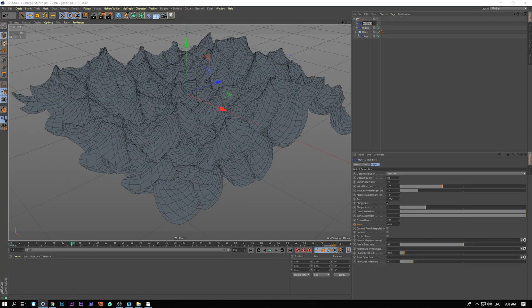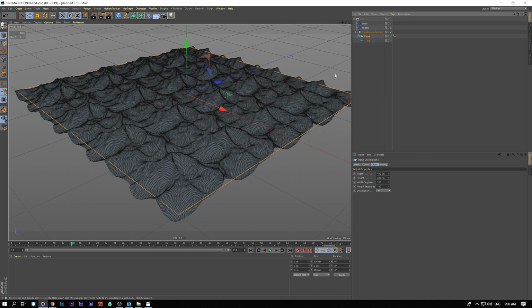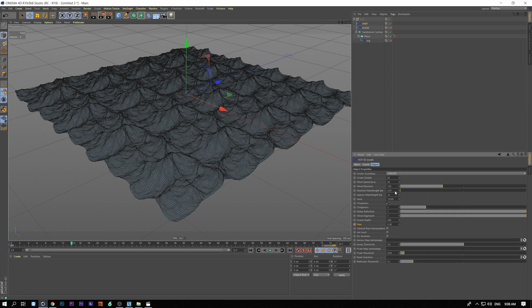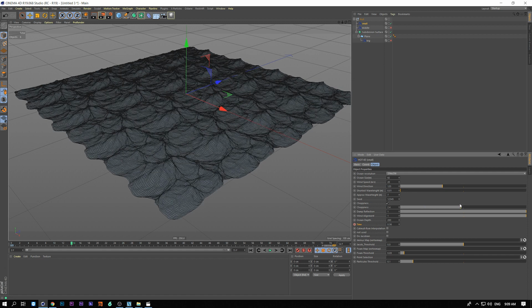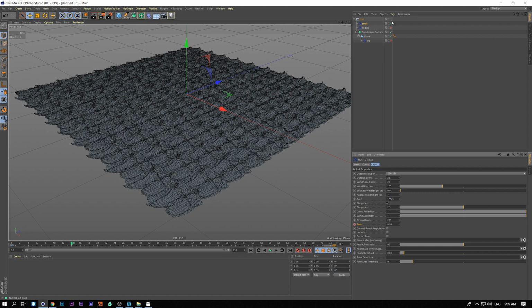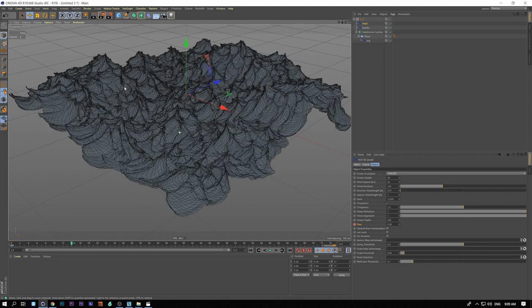So yeah, let's continue. Let's add even more details. That would be a good moment to put some subdivisions onto it. And yeah, decrease the shortest wavelength. Perfect. Wave height. We can increase the choppiness even more right now, because the height is not so big. The size of the sea could be like this, and let's check how it works, because I'm not sure if it will be covered.